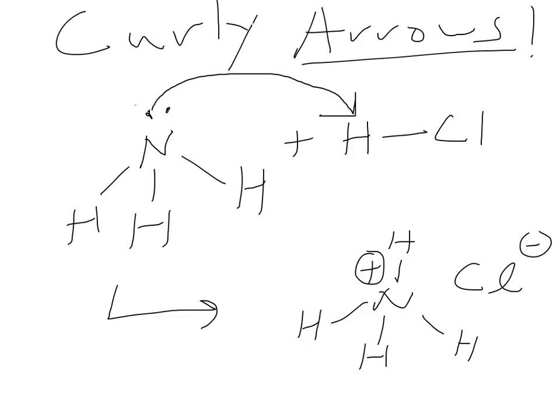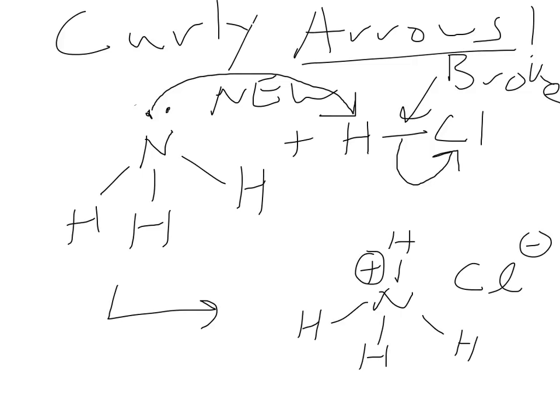Every time we draw a set of curly arrows, we're making a new bond. As it stands right now, with just this one arrow drawn, the product would have two bonds to hydrogen. Would hydrogen have two bonds? No. So we need to break a bond, and the bond is going to break and put those electrons onto chlorine. So essentially this is a new bond, and this is a broken bond.